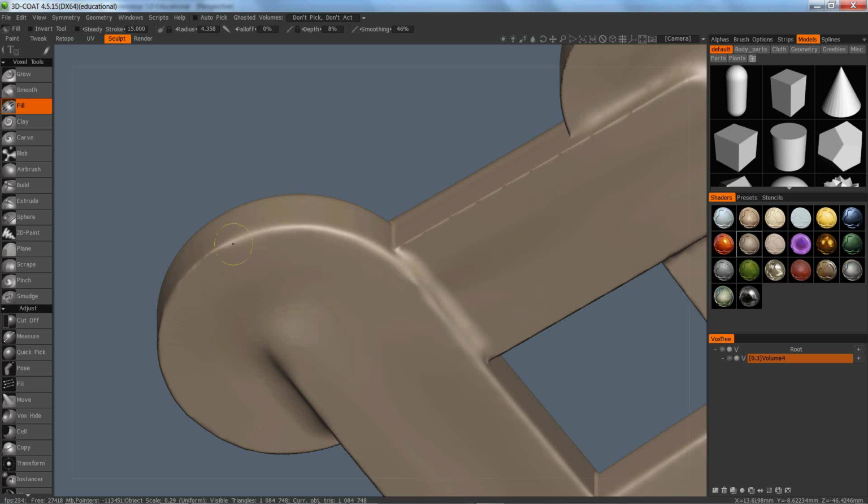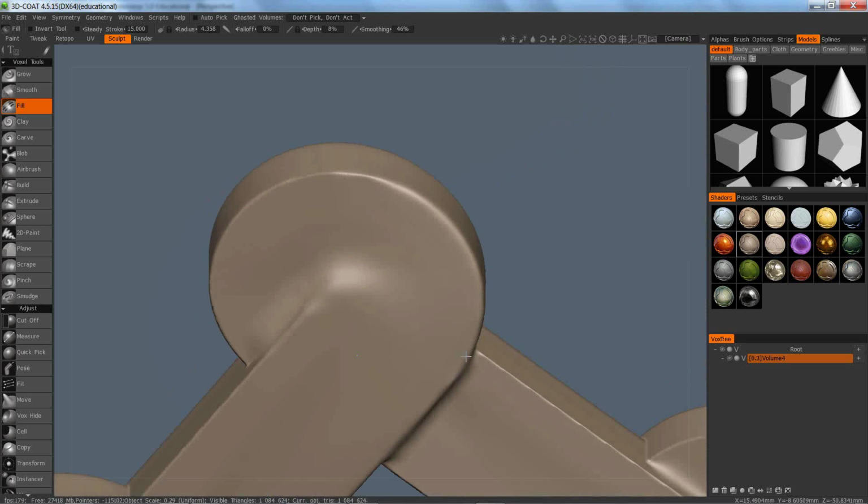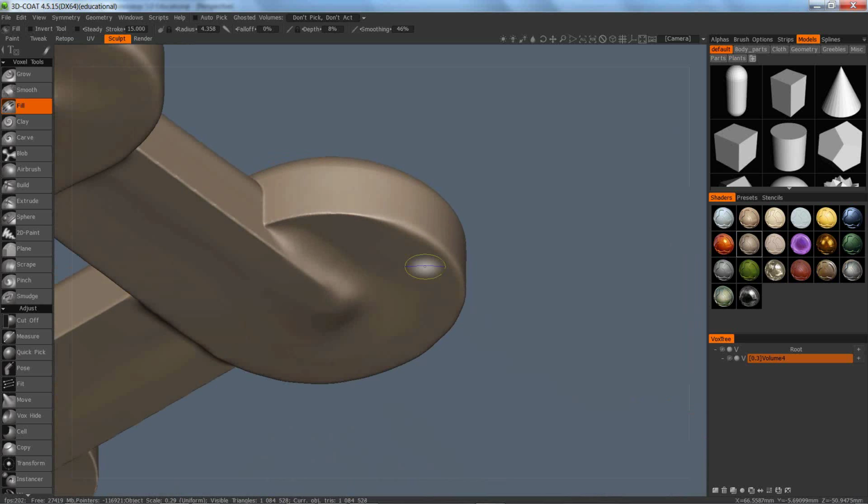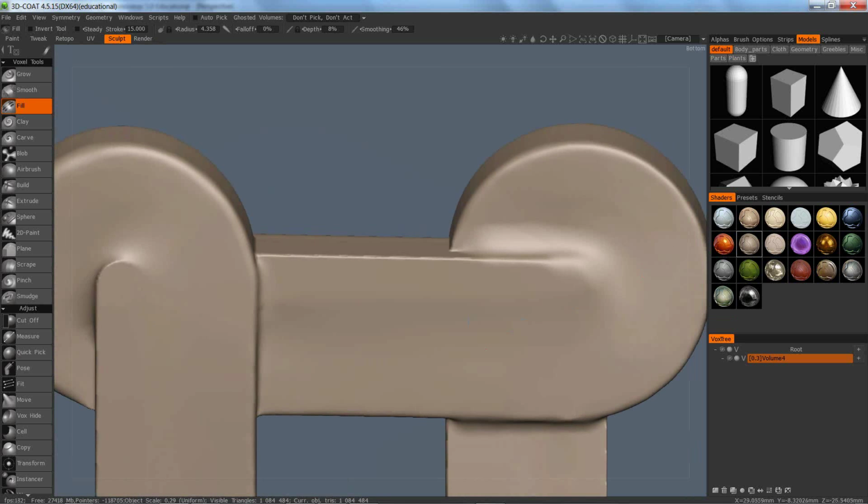This is for a sculpted look. We're bringing a hard surface model into a sculpting software package, which presents us with challenges.